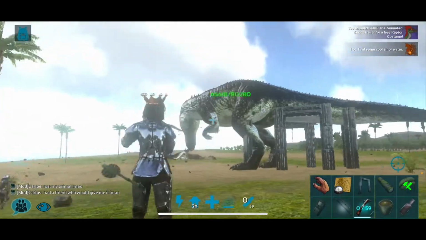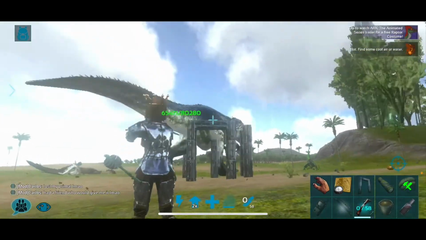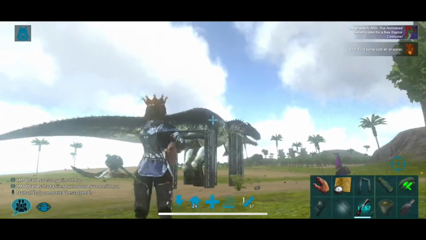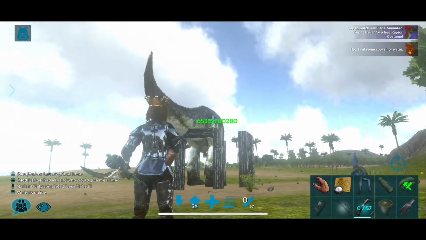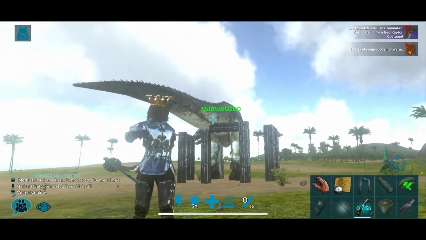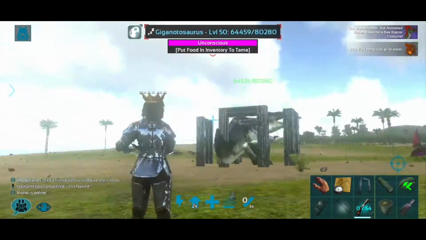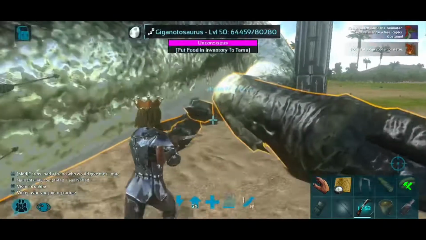Taming a Giga without a trap would be such a pain in the behind. I don't recommend it. It would be nearly impossible, actually. I've tried it once, and mission was not a success, to say the least. What are we at? 64? 64K. I was pretty close.